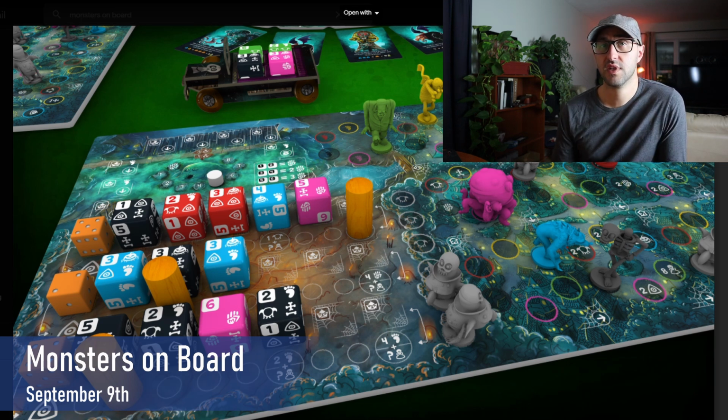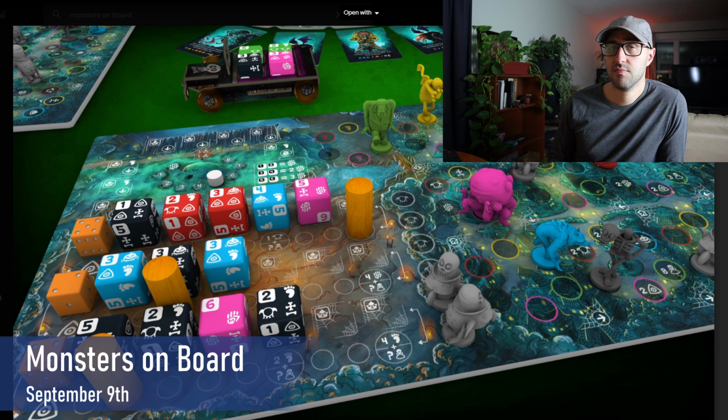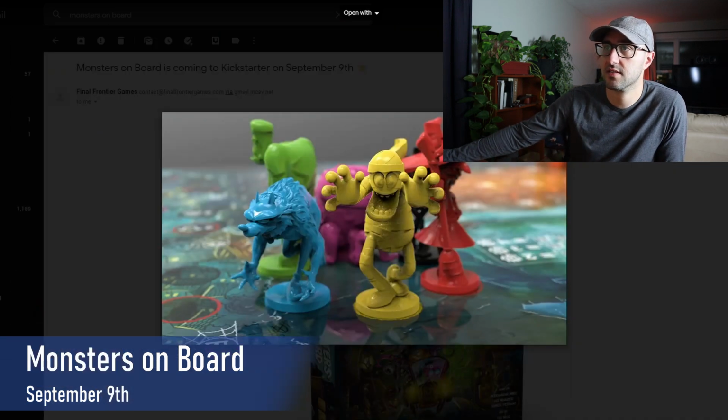You'll be able to draft 4 dice, and also the color of the dice are going to allow you to move the matching colored monster miniature on the board. Moving these monsters around allow you to scare townsfolk and grant you special abilities and extra spook juice. You'll also be able to summon arch monsters and ghosts that will help you along the way. At the end of the game, players gain additional spook juice based on how well they completed their prophecy cards, scared the town, and appeased the arch monsters. The player with the most spook juice wins the game.